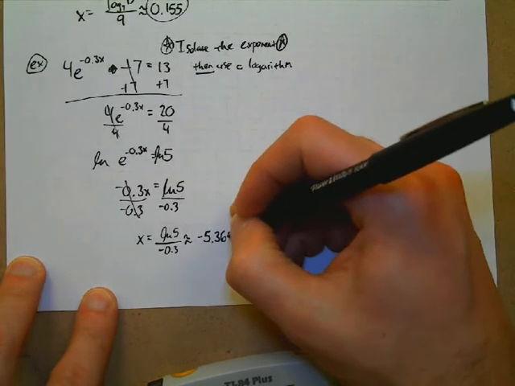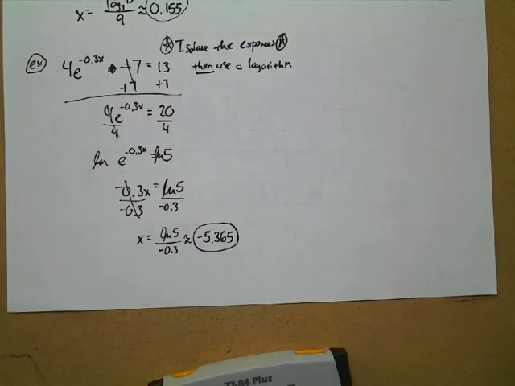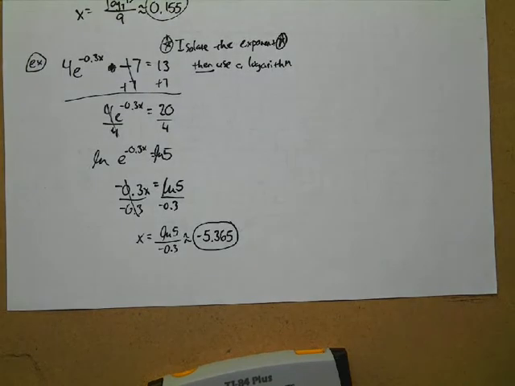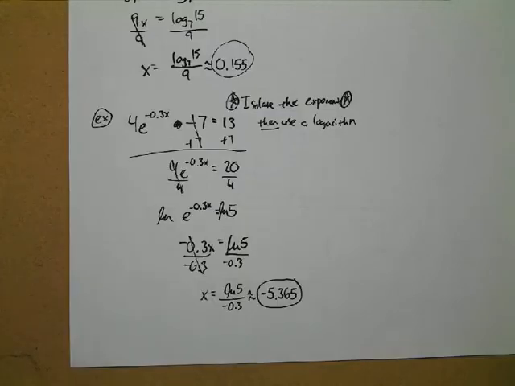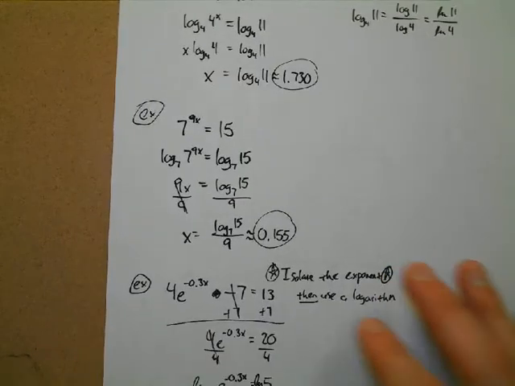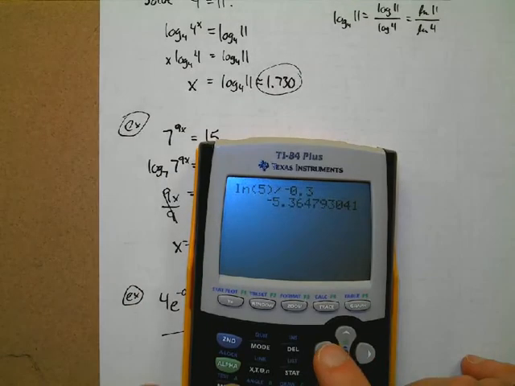All right, I want to show you one more little thing here, and I hope this doesn't throw you off too much, but this is to help those of you that maybe don't have the calculator like I do that has this nice log base thing. If you want to try and avoid using change of base, it turns out that you don't have to match your logarithm base with the base of your exponent. So if we go back up to the first one because it's a little bit easier, we have 4 to the x equals 11.